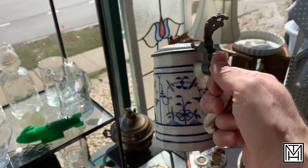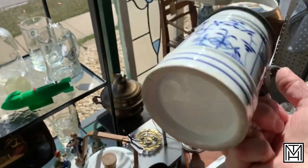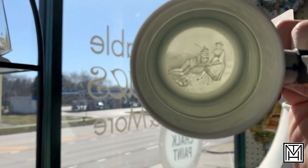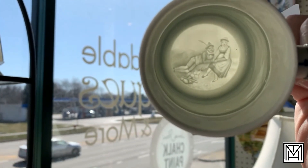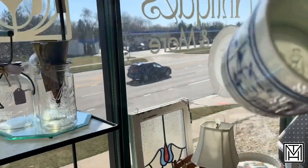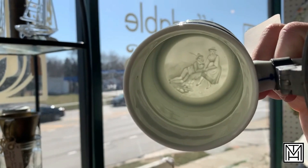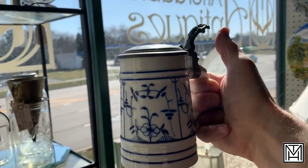This is a fairly nondescript but very nice blue and white porcelain, pewter-bordered stein. It's got a nice little figural pewter piece on the top. It didn't have any markings on the bottom, so I was just looking at it, looking at the inside, thought there was something at the bottom and decided to hold it up - and look what I found. I've not seen this done in a stein before. I've seen it in geisha ware - in those geisha teacups you can hold it up and you would see the little design in the bottom. This was a nice little surprise in a porcelain stein. If you look at it, it's not thin-walled; they just did all the design at the bottom. Looking at it from the outside you have no idea it's there - it's a completely smooth base. It's called lithophane. This one, instead of being a geisha, looks like a German couple, which would be appropriate for a pewter-lidded German stein.